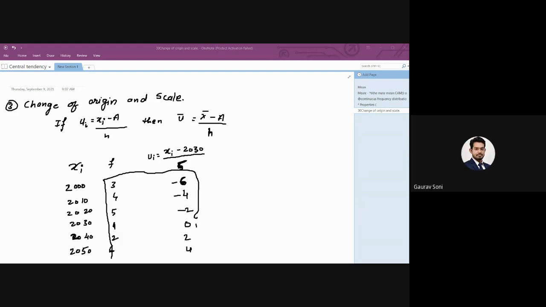My question is, are the calculations easier now? Yes, sir, they are pretty much easier. And what made it possible? The change of origin and change of scale. So the 20, 30 that I have taken is random. That can be any number, but the number has to be chosen in such a way that your calculations become easier.